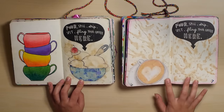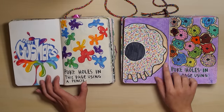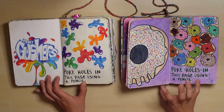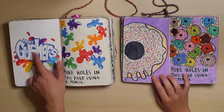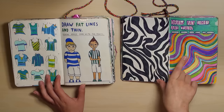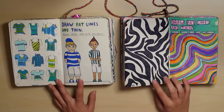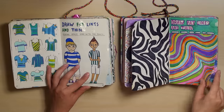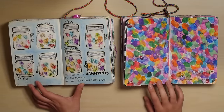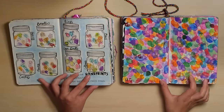I forgot about this page, actually. I still really like this donut idea, and I've seen a lot of people do this since I posted my video on this book. My new one is definitely better drawing-wise. I think this is a clever idea, what I did here. And obviously I just went crazy with fingerprints in my old one. In my new one I tried to come up with a cuter idea and get a little bit more creative.